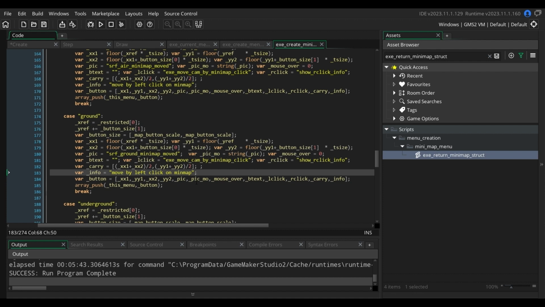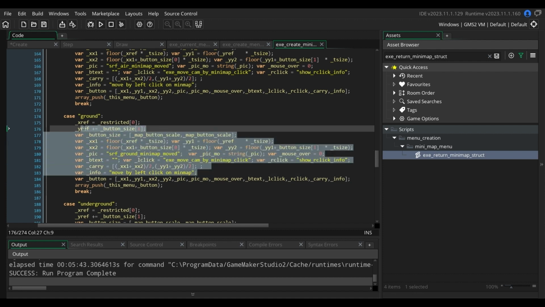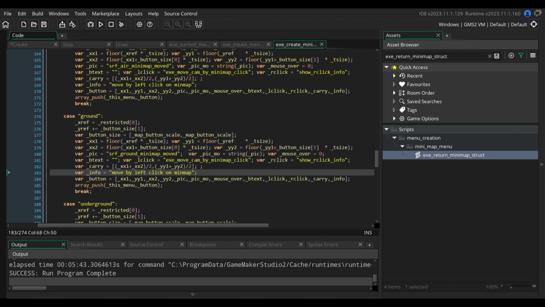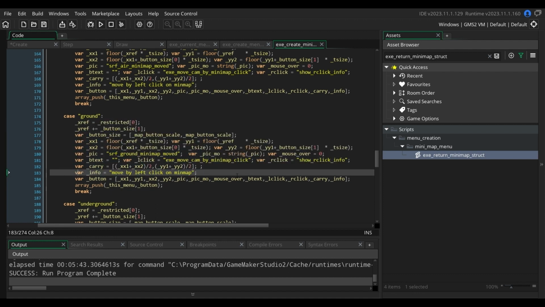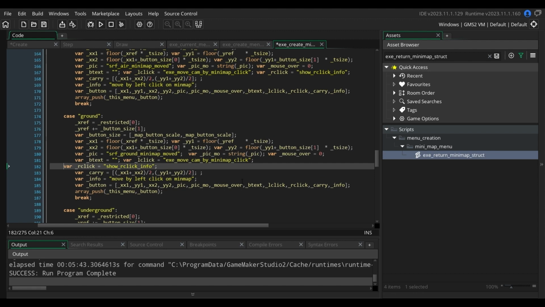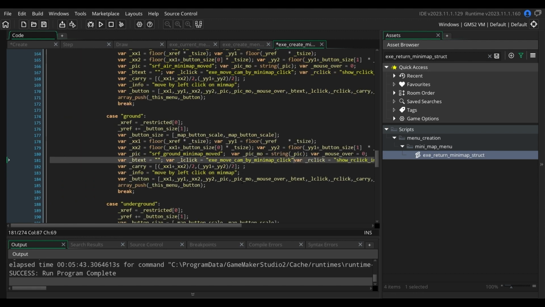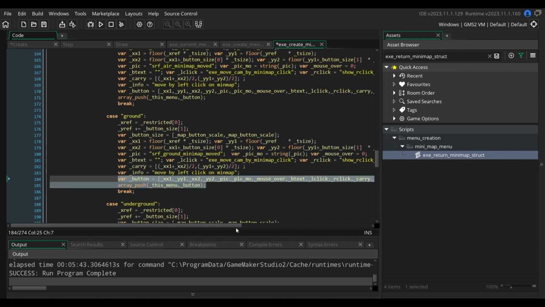This is the info. Just because there is more text here, the lines are just moved that way, but there is no other difference between those buttons. So the button structure is exactly the same.